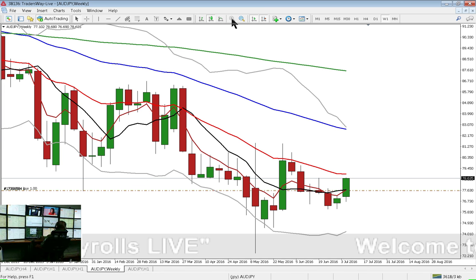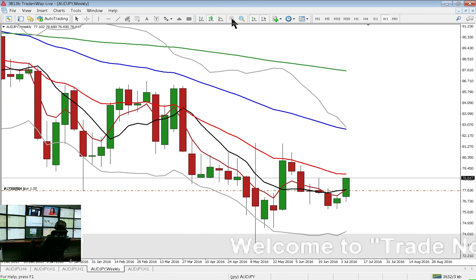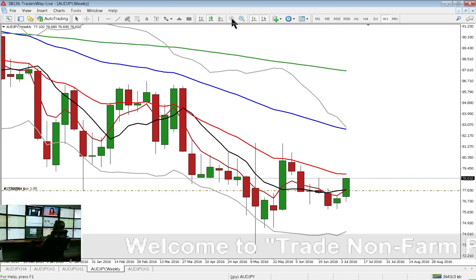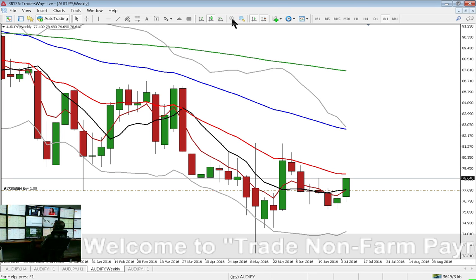Remember my book, Strategic and Tactical Forex Trading. I always start with a strategy, with a bias in mind. Because at least I know when I'm wrong. Because I'm like, what the heck's going on here, right? But I should be surprised that I'm wrong. Like, why is the Aussie yen going up? Well, because it's supposed to. I'm not shocked by it at all. Not even in the slightest.